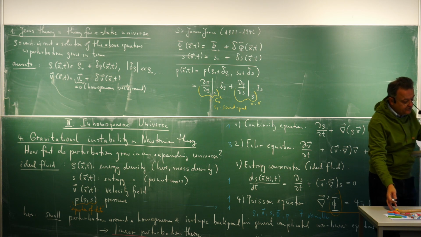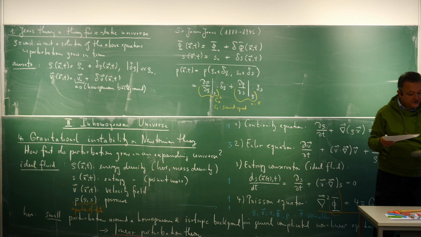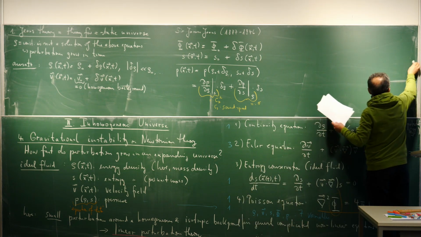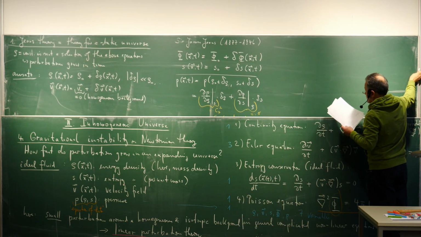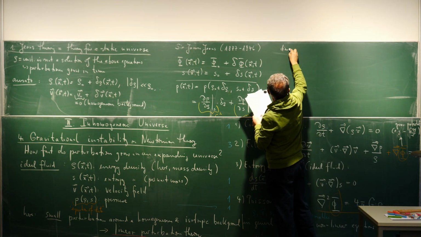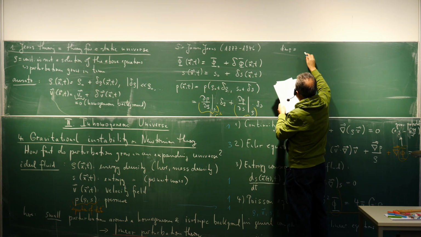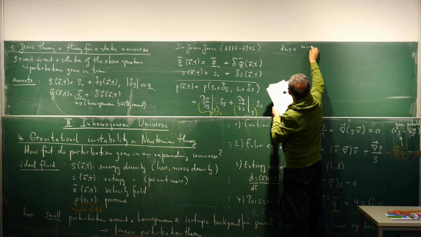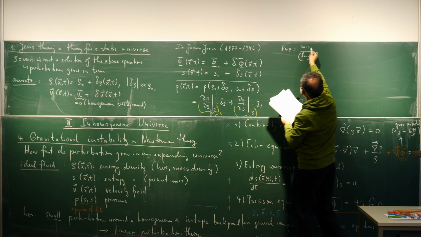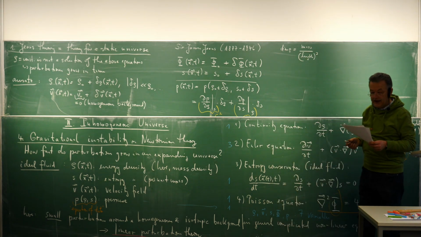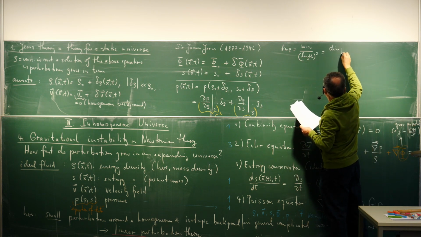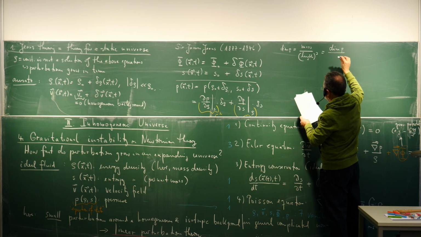Right. So let us have a brief look at the dimensions. So the dimension of rho, which is a mass density, is mass over length cubed. That's what we have in Newtonian theory. And if you compare this with the dimension of the pressure, you find that it's the dimension of the pressure over a speed squared.